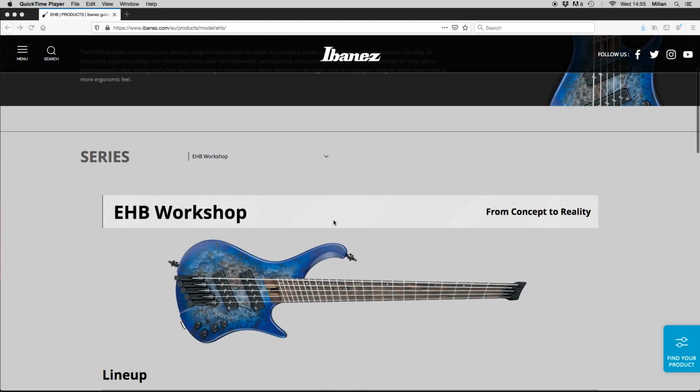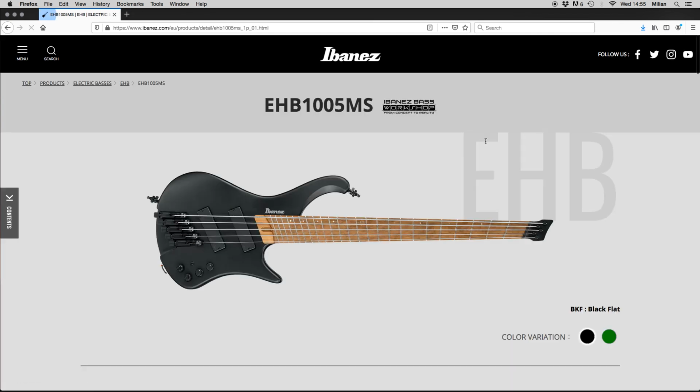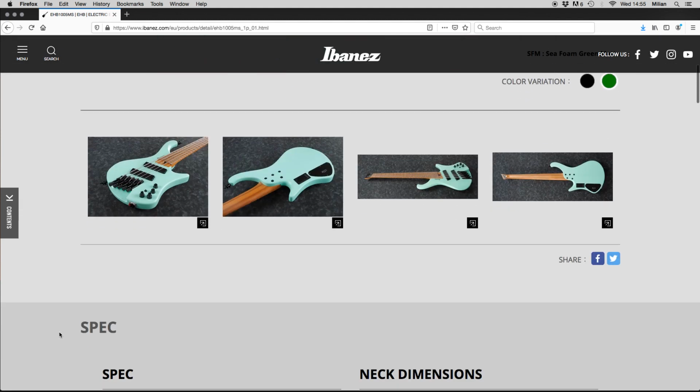Next up, the 2020 releases of new gear from everywhere. Somehow the Ibanez releases were just pushed so much on YouTube. Like, everyone was just talking about the Ibanez guitars that were released. What's up with that? I mean, it's nothing that special that came out from Ibanez, except for the new bass series, the EHB series, which are about 1199 euros for a multi-scale headless bass from Ibanez in seafoam green with a roasted maple neck. I mean, that is so amazing.